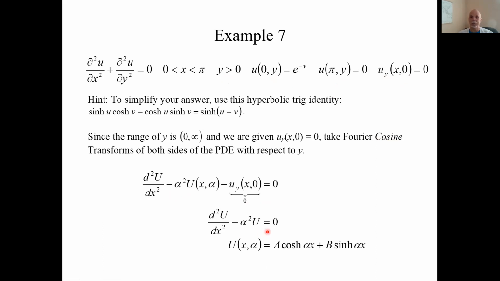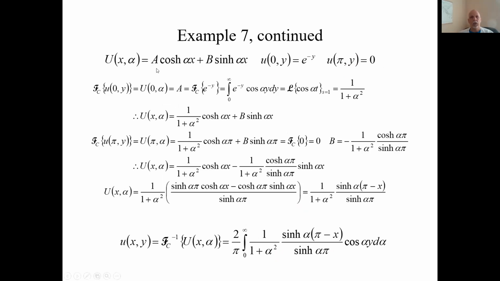It looks like the same as the previous problem, but in this case the equation is in terms of x, and x is finite, so we use the hyperbolic format. Here, boundedness doesn't come into play, but at least we have two different boundary conditions for each of the two coefficients. And here's kind of the twist to this one. When you plug in the other boundary conditions, yes, you can solve for A and B, but it leads to something messy here.